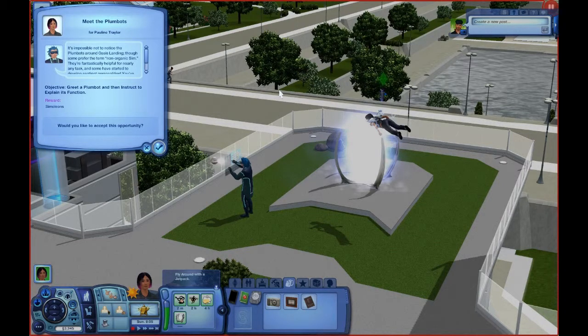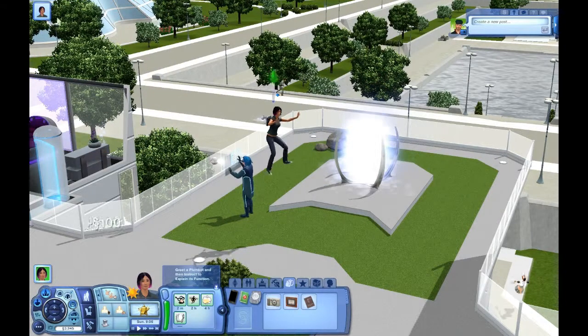Now, we need to build our advanced technology skill to at least level 1 to be able to start changing the future. It's the first level of a skill, so it's really easy to obtain. So we're just going to keep doing these opportunity quests and using technology until we get that first level. Then we can go straight back into the present and start changing the future and getting that legacy statue. So now he wants us to meet Plumbots. So let's meet some Plumbots.